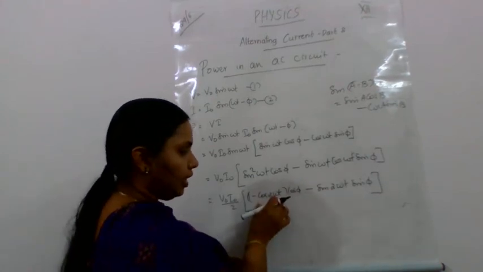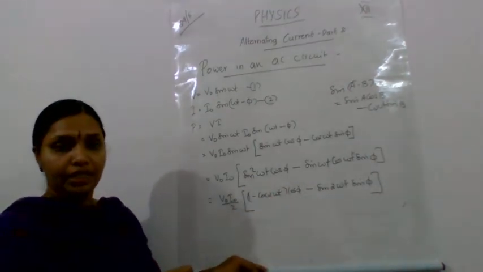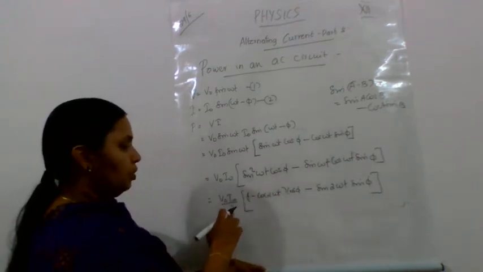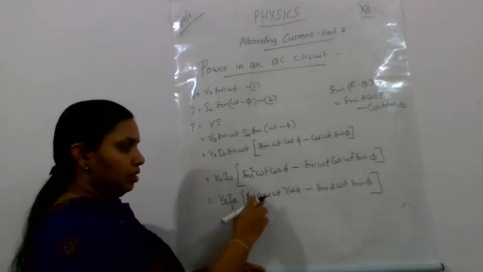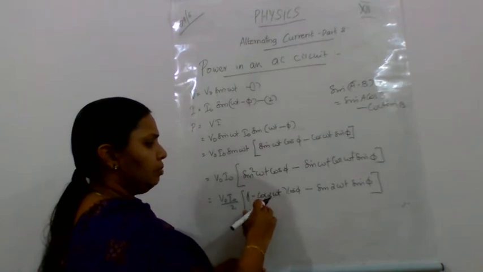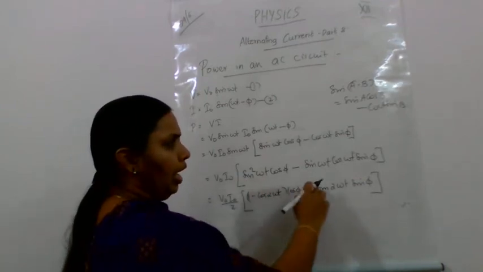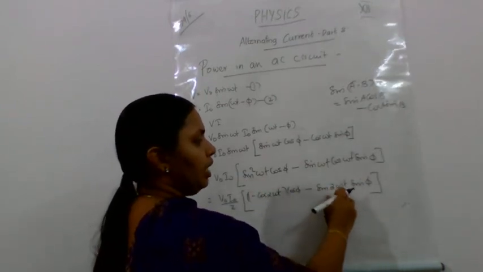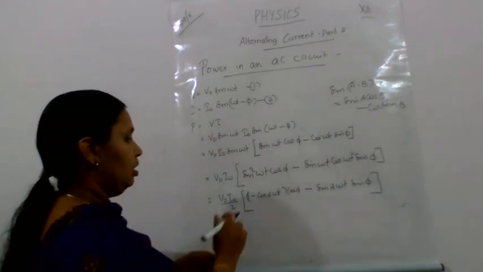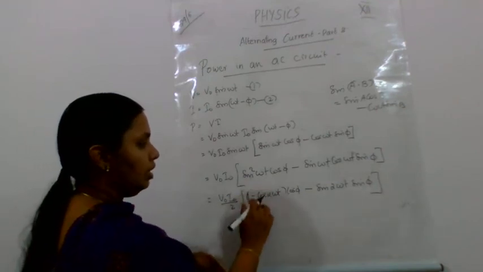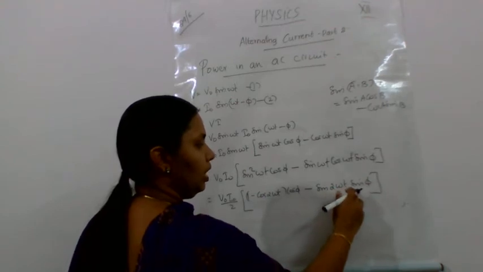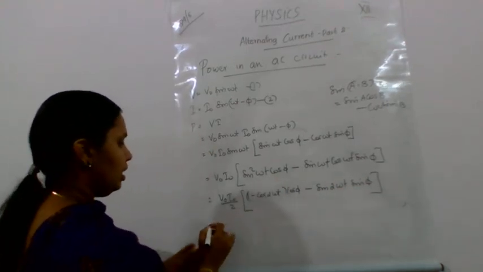can be written in another trigonometric relation. All these things you have studied, and if you don't know, you just study it now. So we get 2 sin square omega t, that is 1 minus cos 2 omega t, and here sin 2 omega t is 2 sin omega t cos omega t. That is a trigonometric relation. So taking 1 by 2 outside, 1 minus cos 2 omega t, cos phi, minus sin 2 omega t sin phi.